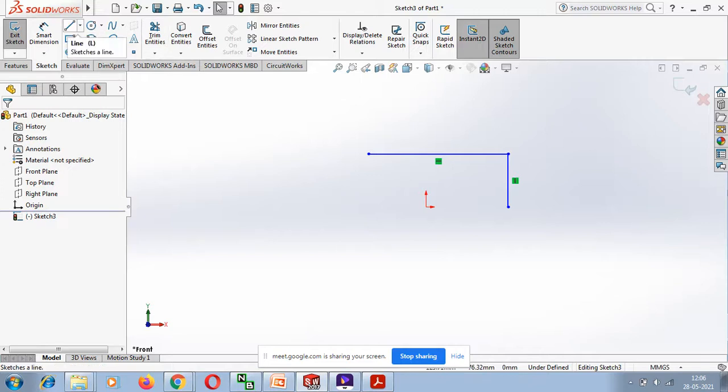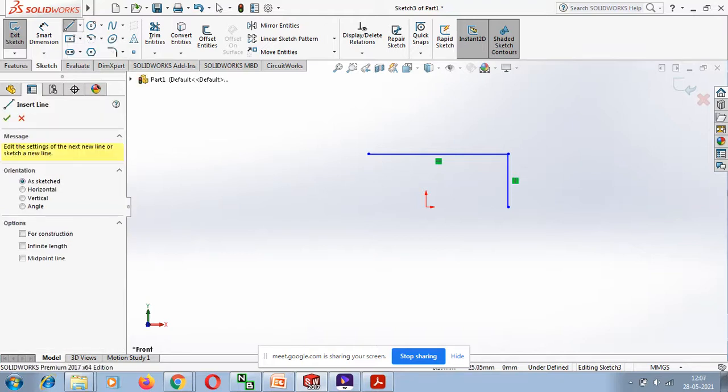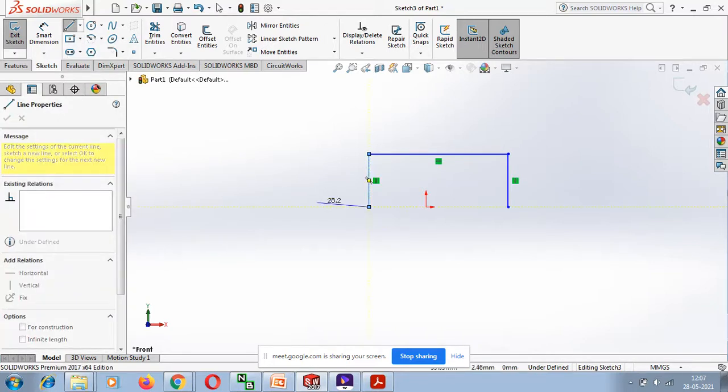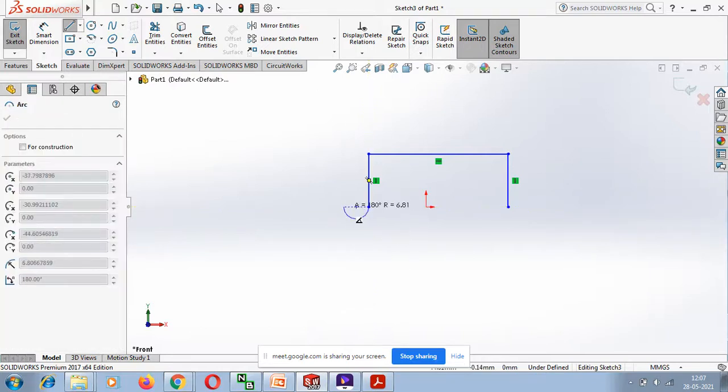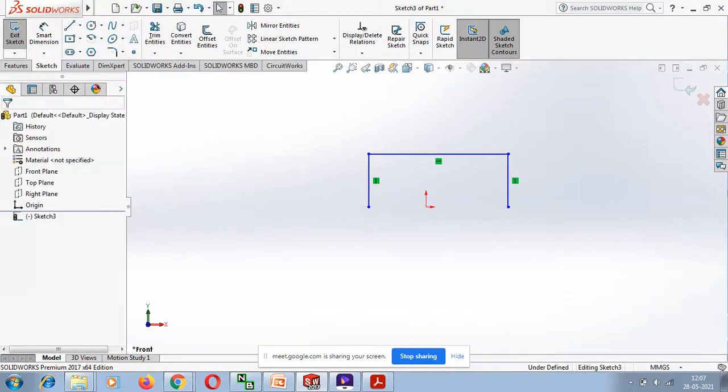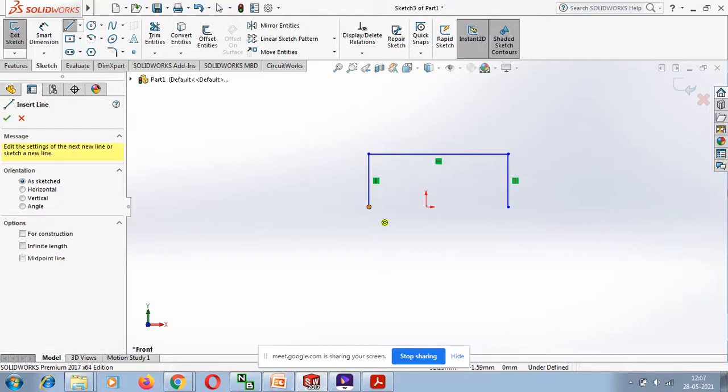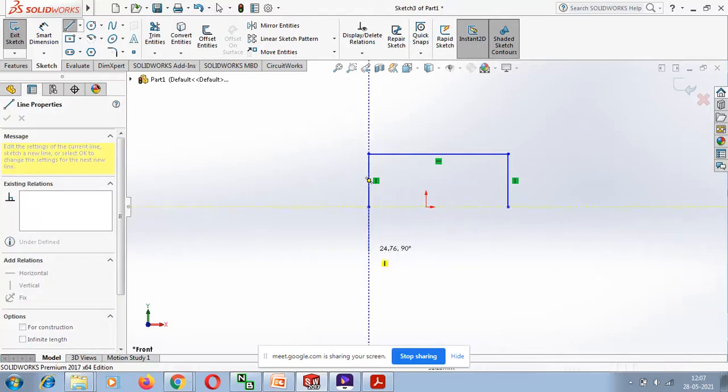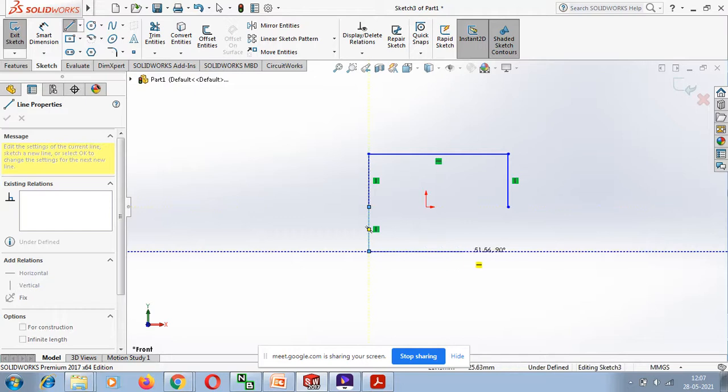If you want this line tool to be activated continuously, double click. This yellow line which is appearing here is helping you in drawing the line perfectly horizontal or perfectly vertical.